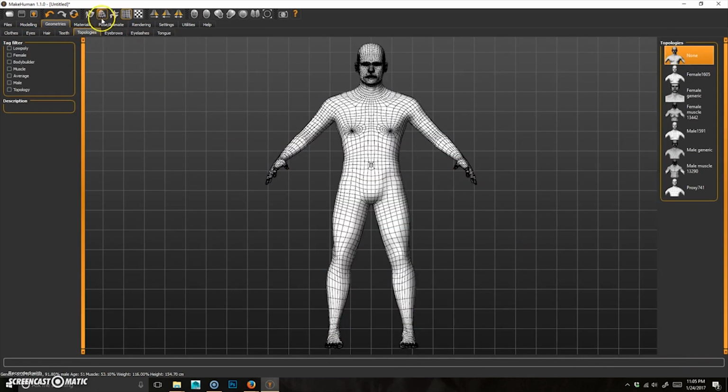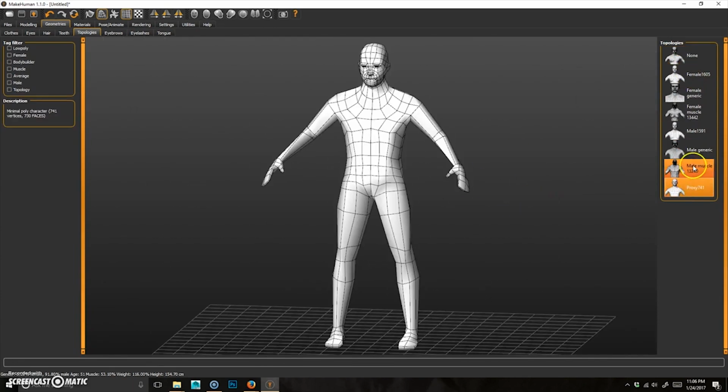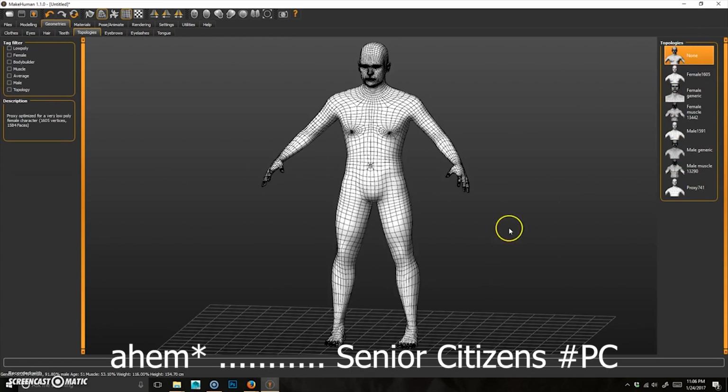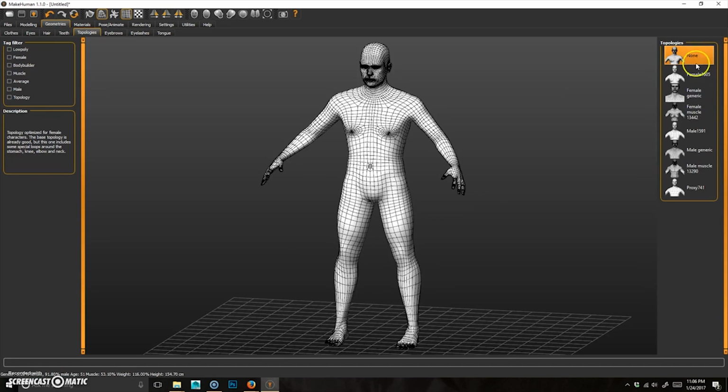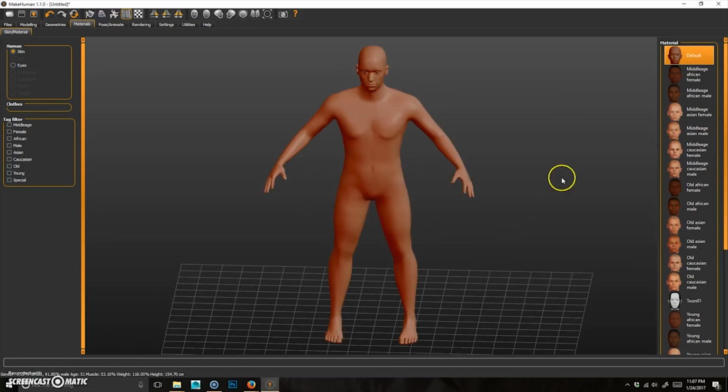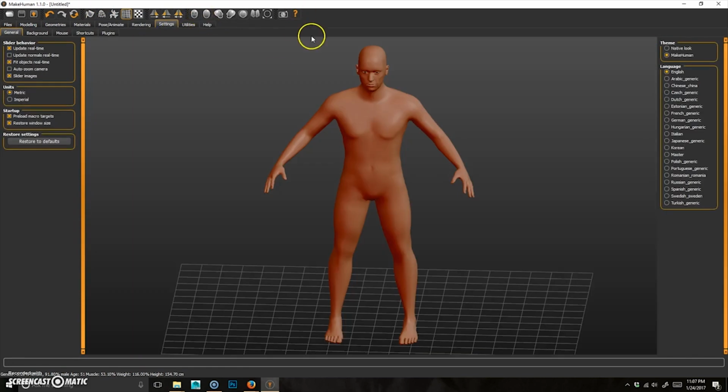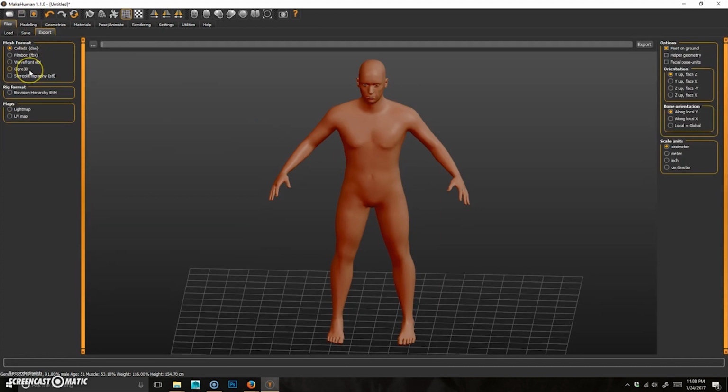You can make children, babies, teenagers, adults, old people. And it also connects a skeleton to your model that you can later animate inside of your chosen DCC tool. I believe it even has game exports for Unreal Engine and Unity and so forth. So if you haven't used Make Human or if you haven't used it in a while, this is a great time to come back into it.